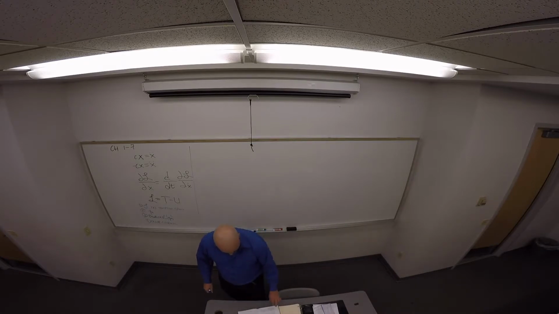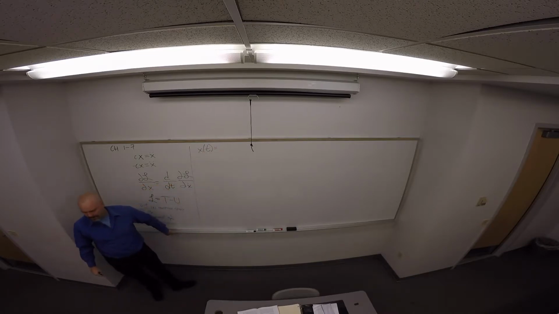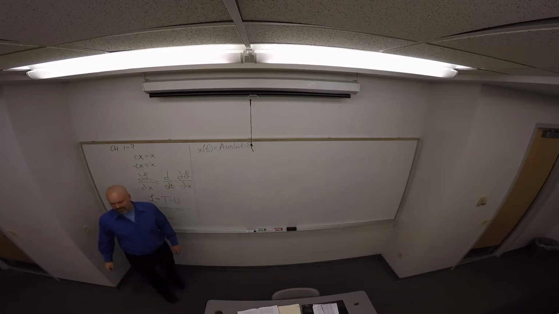Yes, okay. So back to chapter 5. We determined that for an oscillator with no damping, what was the position as a function of time? So this is undamped, just a pure oscillator, you let it go. A sine of omega t plus delta. I prefer cosine, but it doesn't matter, same thing.